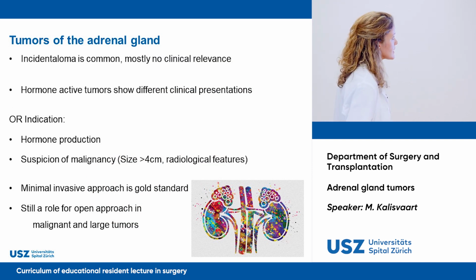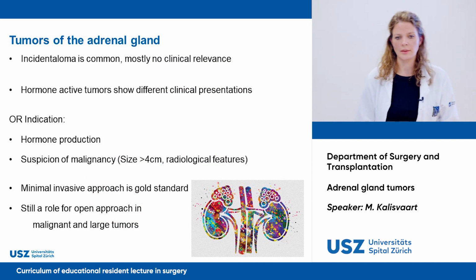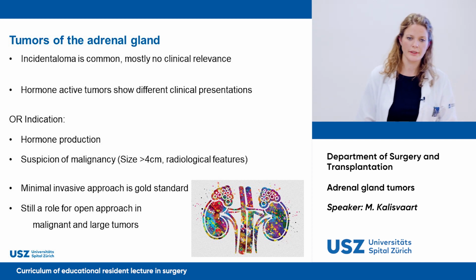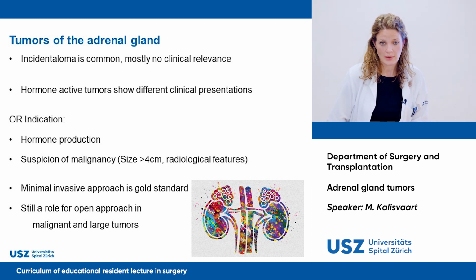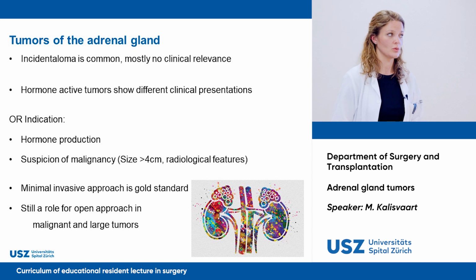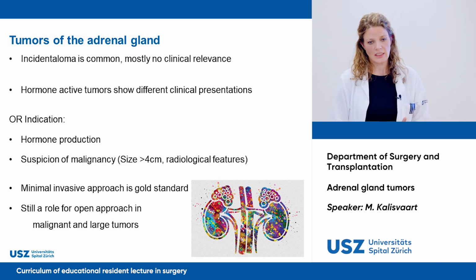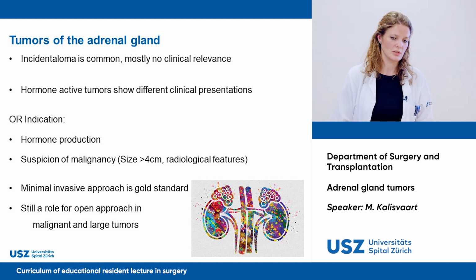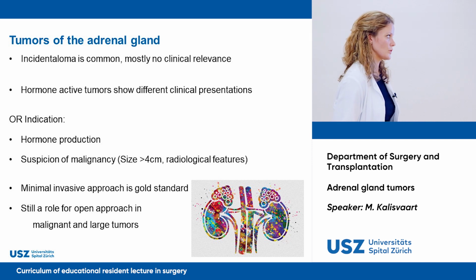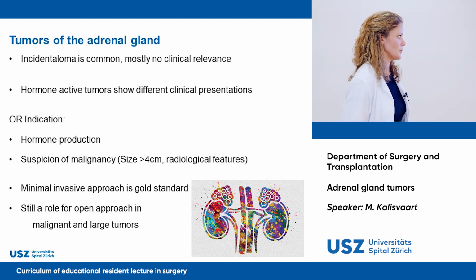So in conclusion, tumors of the adrenal glands, most of them to us will present as an incidentaloma. Mostly it will not be of clinical relevance, but it can also be hormone active tumors that show a different clinical picture. You should always have that in mind. And the indications to operate are, of course, hormone production, but also suspicion of a malignancy, so a size of more than 4 centimeters or other radiological features.